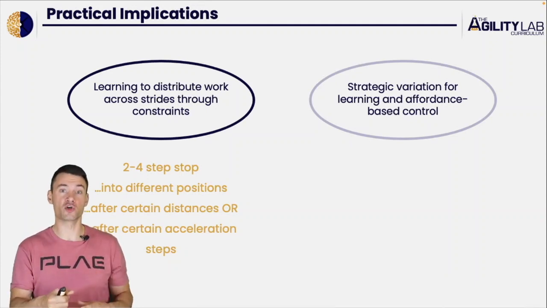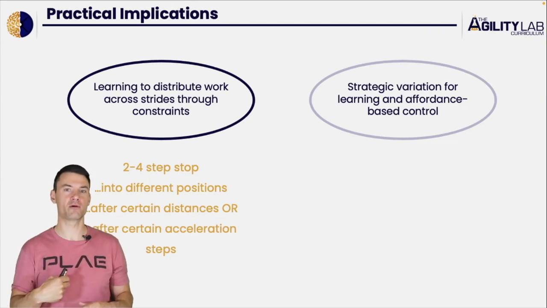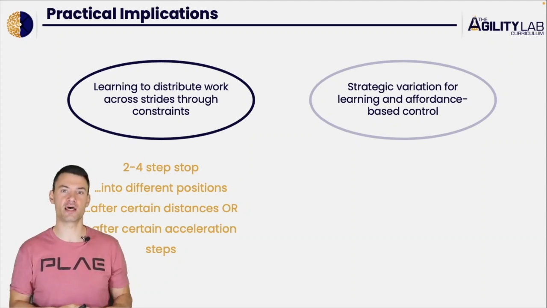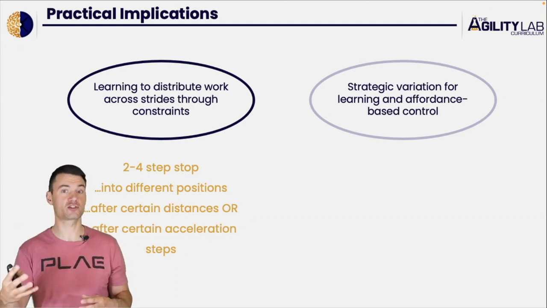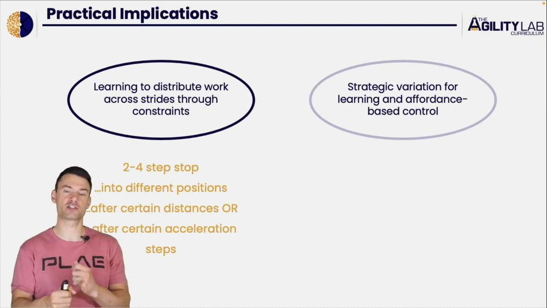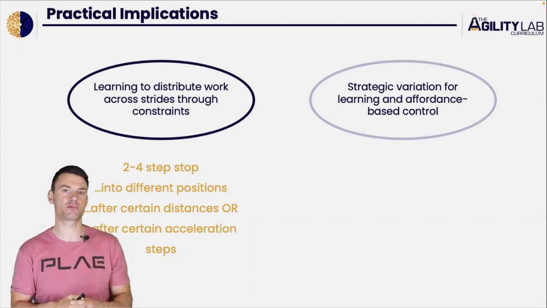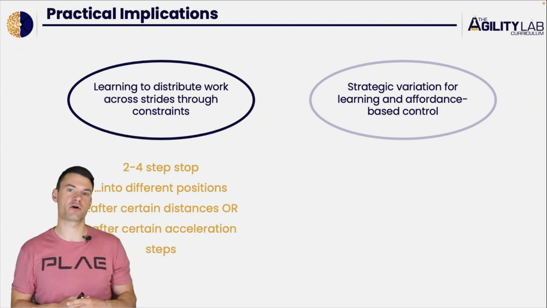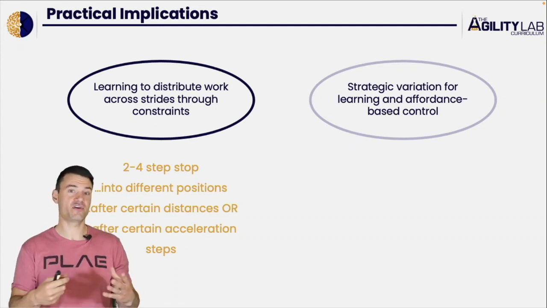But they'll also start thinking about, well, how fast am I going? If I'm going really quickly and the constraint is I have to stop in 2 steps, they'll identify, man, 2 steps is only an X amount of distance. I can't stop if I'm moving this fast. That's them developing that affordance-based control, but they are mainly developing their ability to use their strides effectively. If I've got 3 steps and I'm running at this kind of speed, I need to have a really hard braking first step and then use the second and the third to come back down to that final position. And add variations to that.